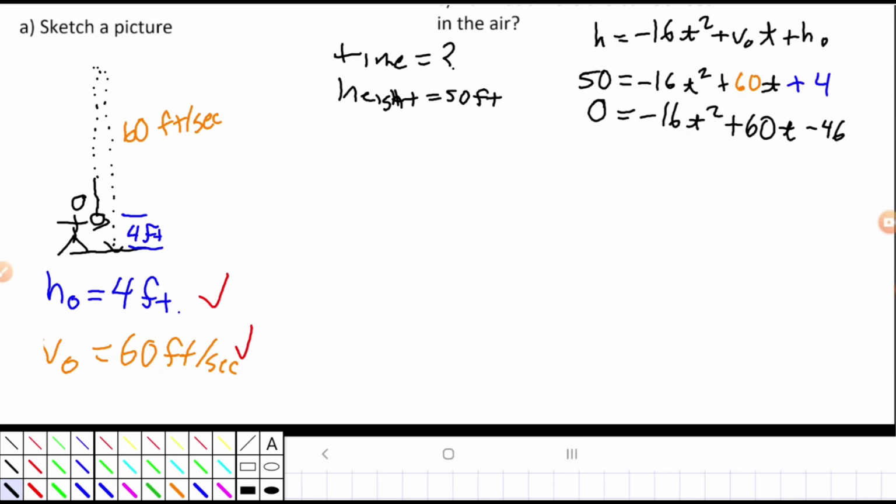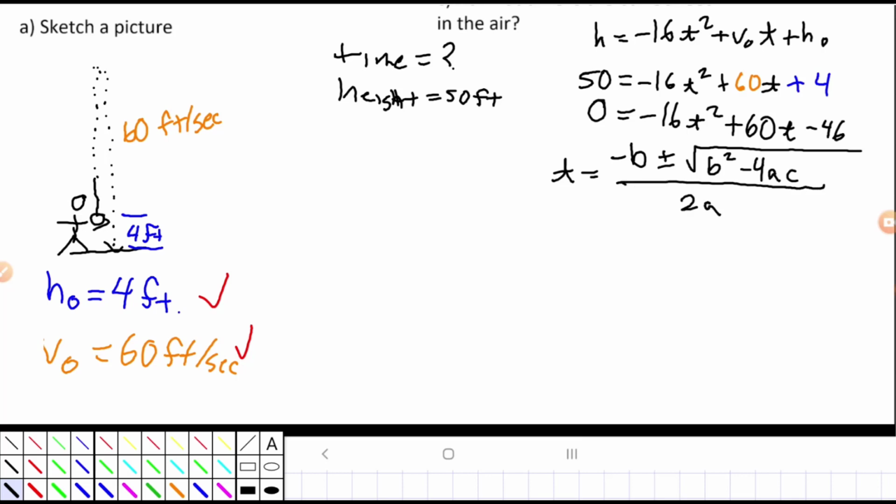So let's solve this. So t is equal to, I would just use the quadratic formula. This is going to be the easiest when I have large numbers, when the numbers are not friendly to work with, especially decimals and fractions. I would just use this formula, and this will be a lot easier. So let's take whatever b is, what a is, what c is. So remember, here's A, here's B, and here's C. So A, B, and C.